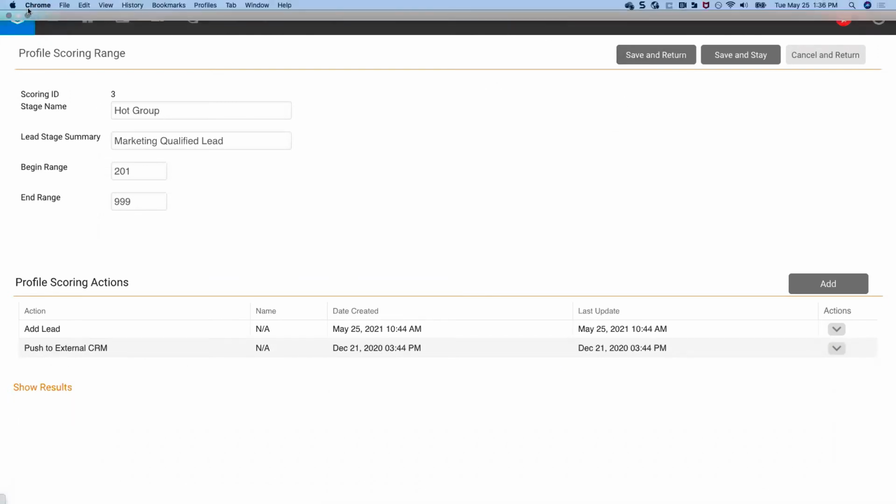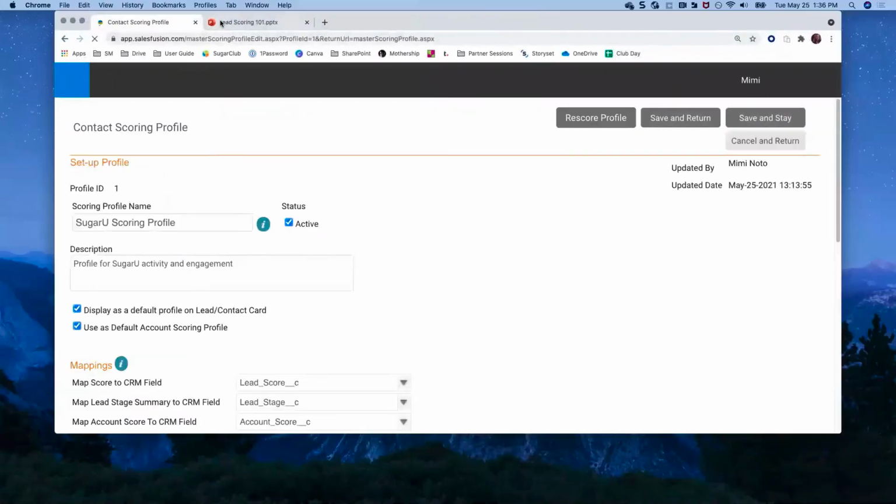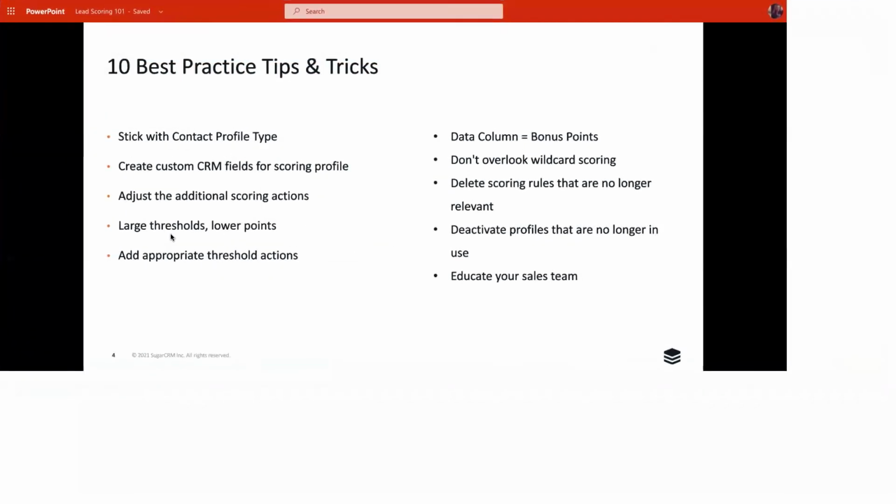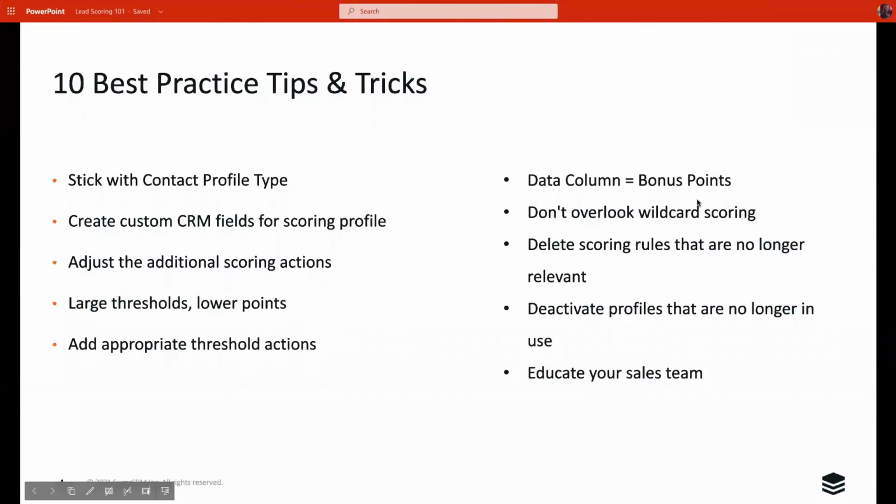Now we'll go ahead, click back here. All right, so those are our first 5. Now we're going to move into some more that are a little bit more straightforward, but the first of it is going to be the data column tab.